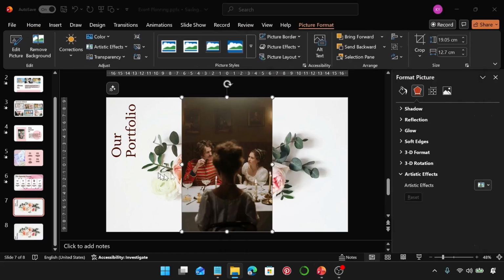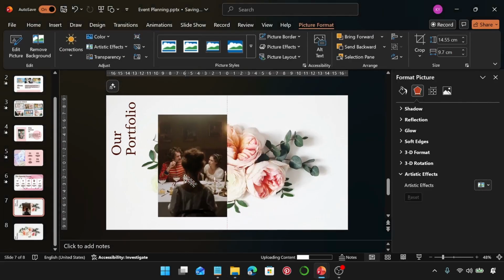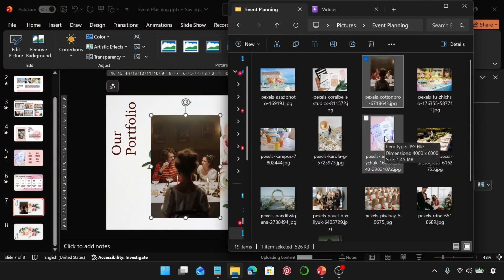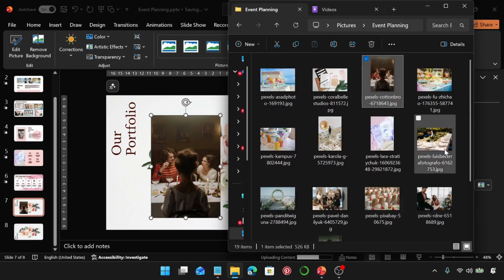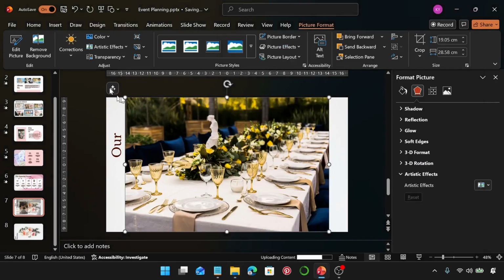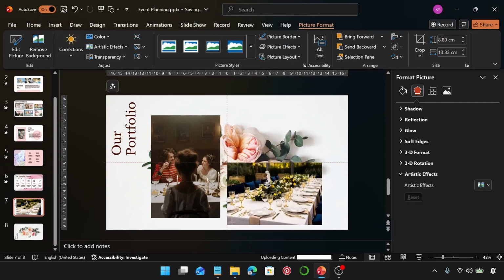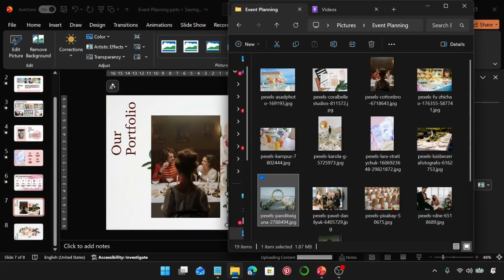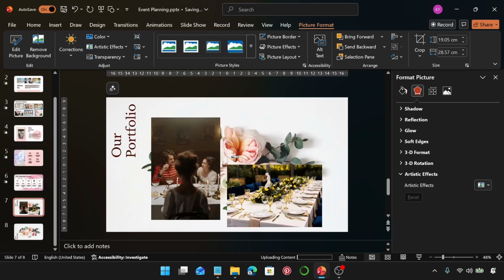This one, I'm intentionally adding them one by one because 2 of the images are going to overlap, so I want to put it in order. If you don't put it in order, no worries, I'll show you how to just rearrange things. I'm going to select this one next, bring it in, give this a moment. I'm just going to reduce the size for now, and finally we're going to bring in the next image. Just give this a moment, and I'm going to reduce this.